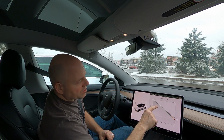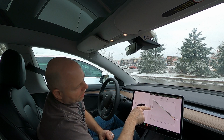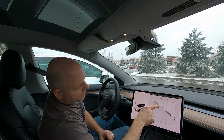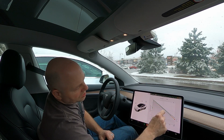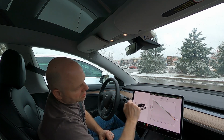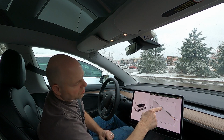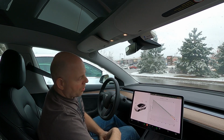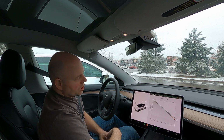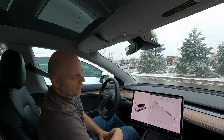But what happened is, you see here, this is where I stopped to charge at the Mauston supercharger. So I charged there, went up, and all of a sudden I was tracking pretty well, and then weather got bad, and you can see where the graph diverges as the weather got bad. I was pretty much maintaining the same road speed throughout, so that was due to bad weather. Just kind of gives you guys an idea of how weather can affect a Tesla. So I'm going to go ahead and plug in and supercharge, and then head to my final destination.